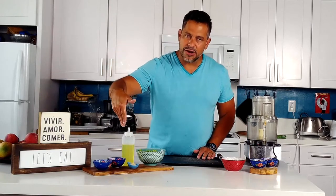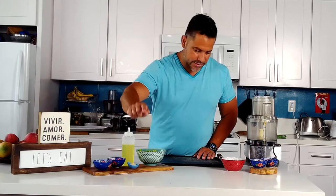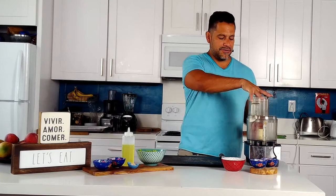Then we have some regular canola oil, sesame seed oil, soy sauce, ginger, and a little bit of salt — maybe, maybe not. And then an ingredient that people just don't use enough, and it's basically free: water. Sometimes things are going to be too thick, and we tend to add more oil or more milk, but sometimes all it needs is water. Don't forget about that. Water is an important ingredient in your repertoire of cooking.